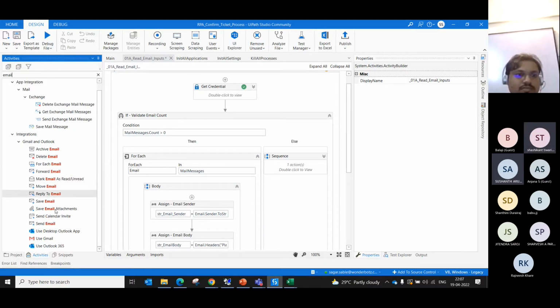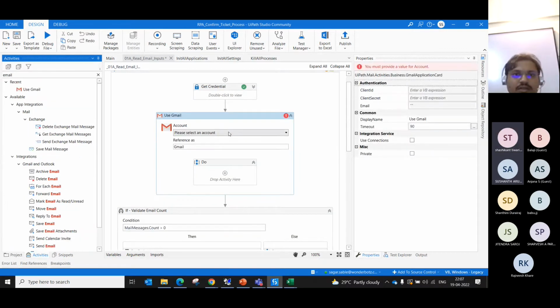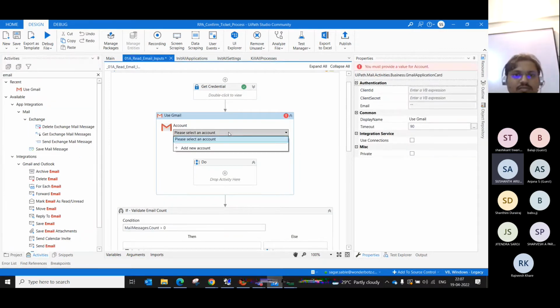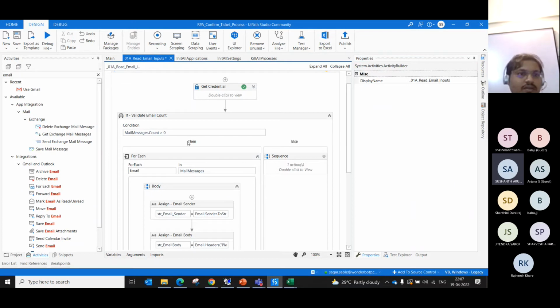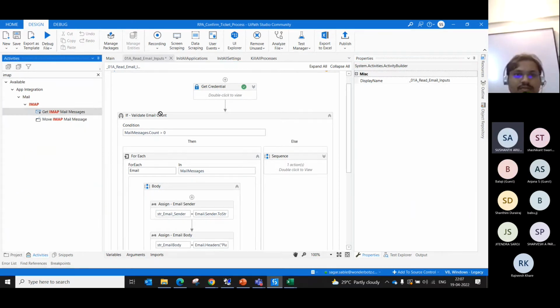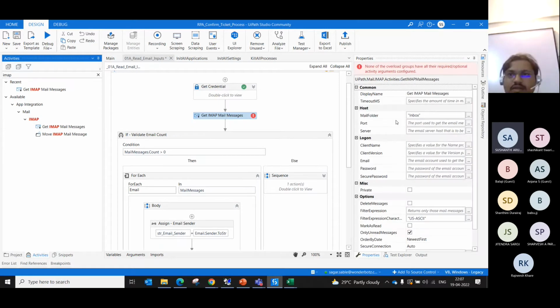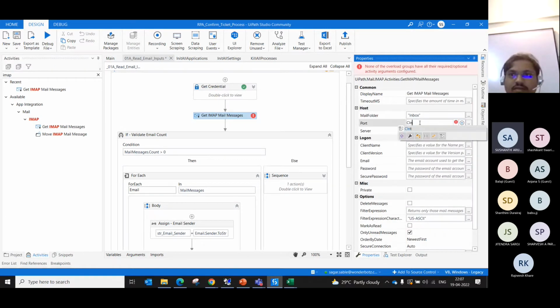Can we check without filter expression? Is it using Gmail? Let me check with this, guys. Or you can disable secure connection to none.